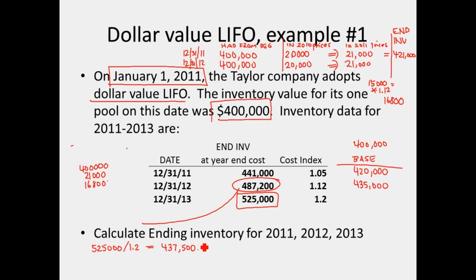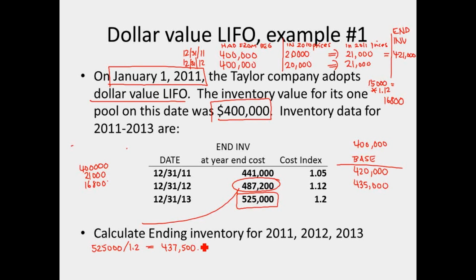437,500. Now, let me just stop you for a minute, and I want to ask you, why are you doing that? You want to tell me? Okay, so we're going to compare all of these, we need to compare from year to year to year. The benchmark, everything is in comparison to base year prices. So we convert everything to base year, and then we can compare from one year to the next. We just want to have a common ground for everything.